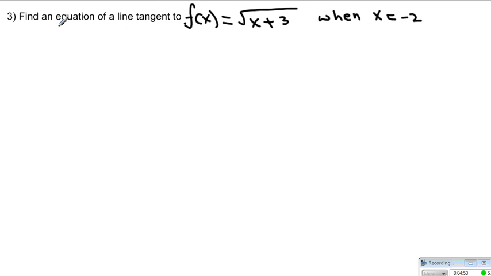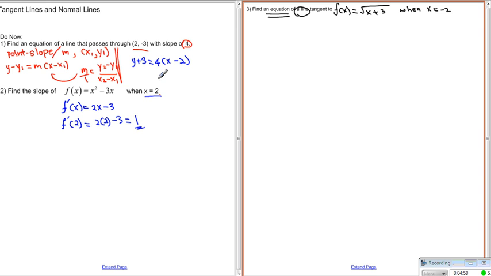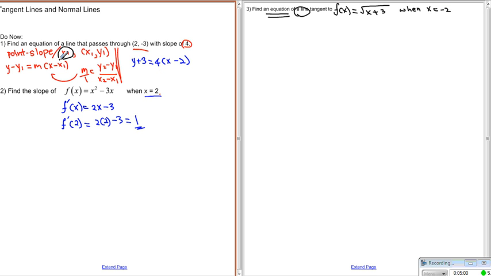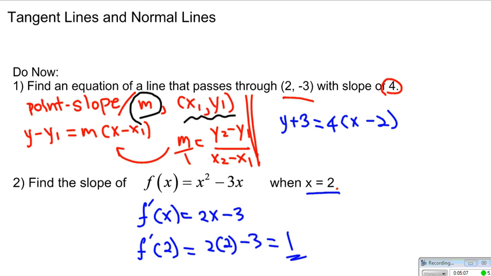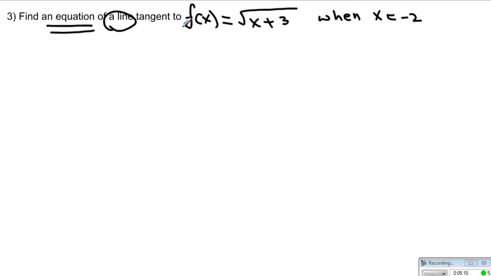Once again, in order for you to find the equation of a line, just like before, we needed two things: slope and a point. Let's do one at a time then. Do we know the slope for this question? In order for us to find the slope, what are we going to do? We will try to find the first derivative. What is the first derivative in this case? That's right, because this one is the same as x plus 3 to the 1/2 power, so you can bring out the 1/2.